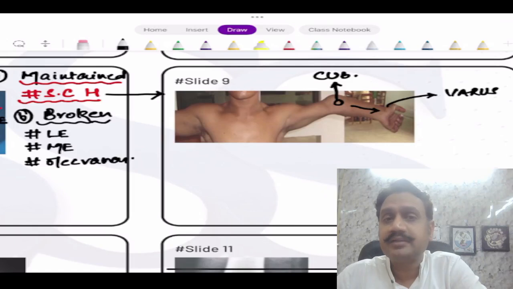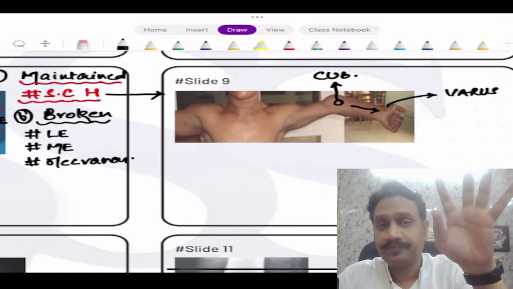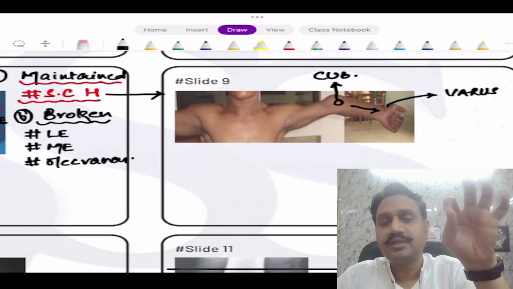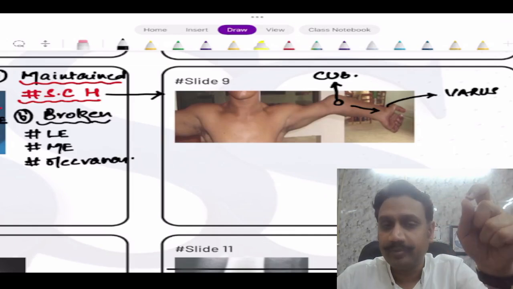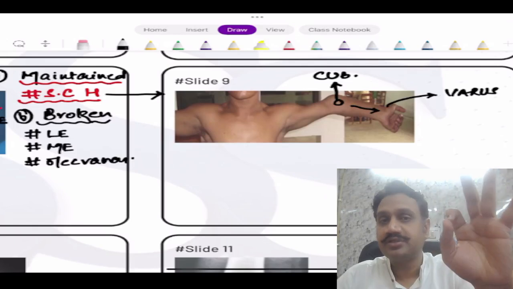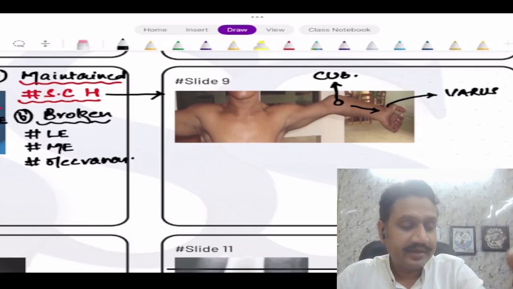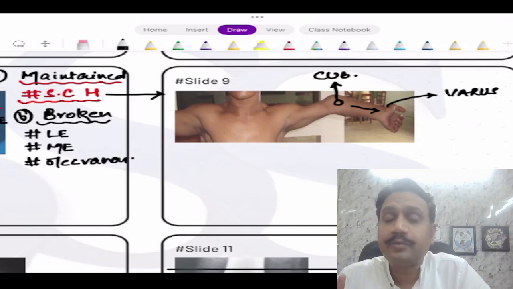Now the problem here is that this boy is not standing in the anatomical position. So be very, very careful about this. When you look in your exam, if you have a deformity where the child patient is not standing in the anatomical position, don't get confused, right? The problem with the image is here the child is not standing in the anatomical position.